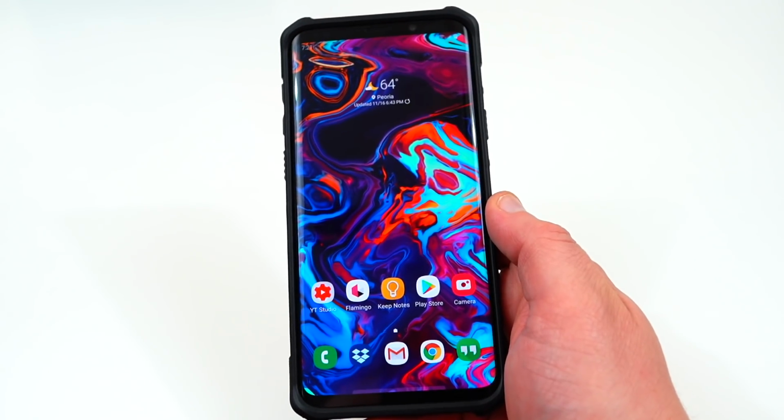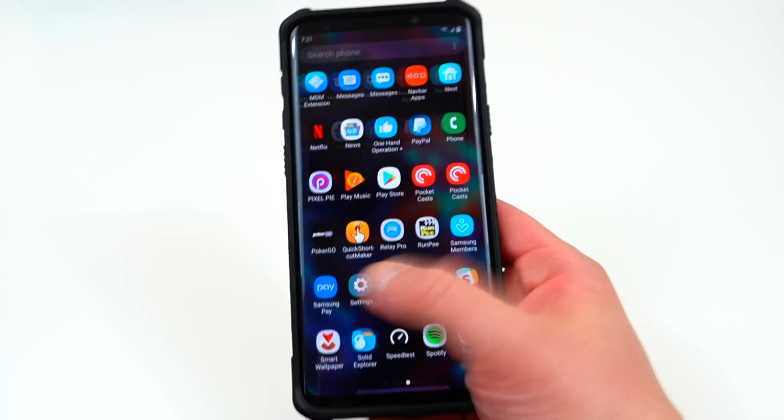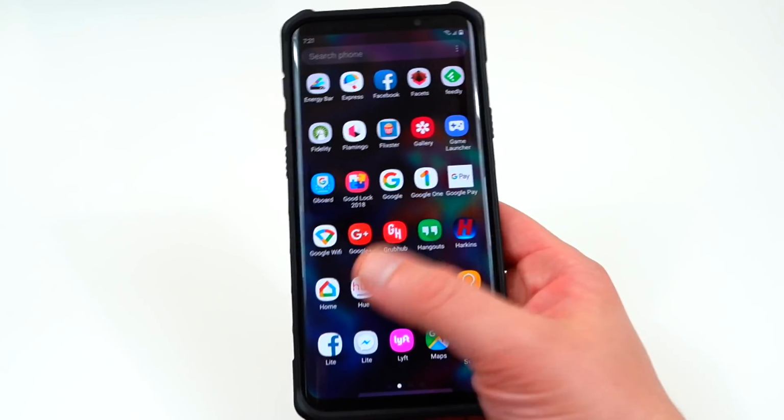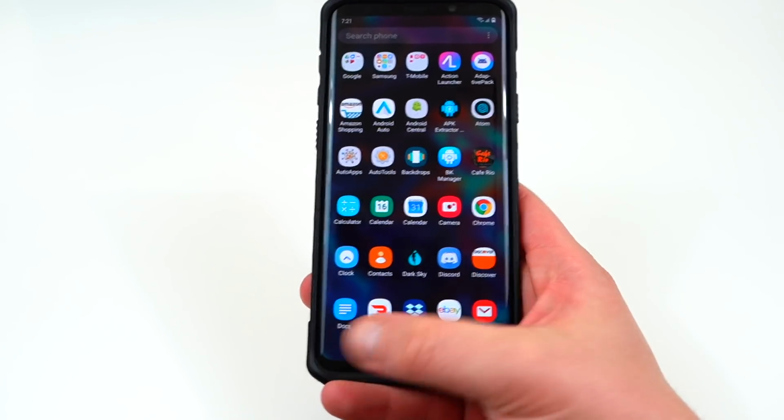Everything else works. I use Android Auto. I use a Galaxy Watch with this. Everything else is working fine. Mainly, the issues are those couple bugs that I mentioned earlier. If you can live with those, then you could probably go ahead and install this beta and you'd be perfectly fine using it.